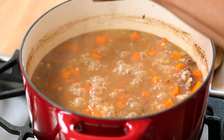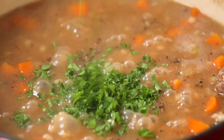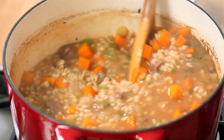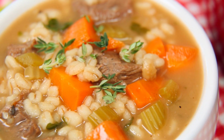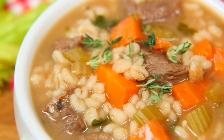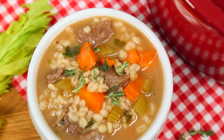I like to season it up a little further with some salt and pepper to taste, and then just a little bit of fresh parsley, because of course adding a little green to things is never a terrible idea. I'm just gonna say it, this is definitely one of those soups that is totally worth the wait. You can enjoy it hot right away or store it in the refrigerator for 3 to 4 days. This also makes an incredibly good freezer dish.